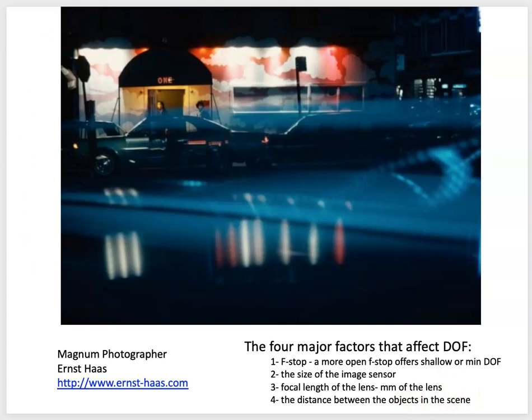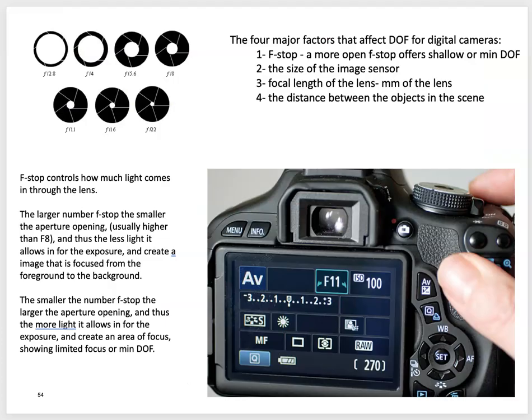So here, pretty cool, interesting photo. The camera is probably sitting on the dashboard of a car, but it's focused on this building. So things in the foreground are going to be out of focus. The building is going to be in focus. So we're getting the illusion of minimum depth of field just because the information in this part of the photograph is so close to the lens, it's automatically out of focus.